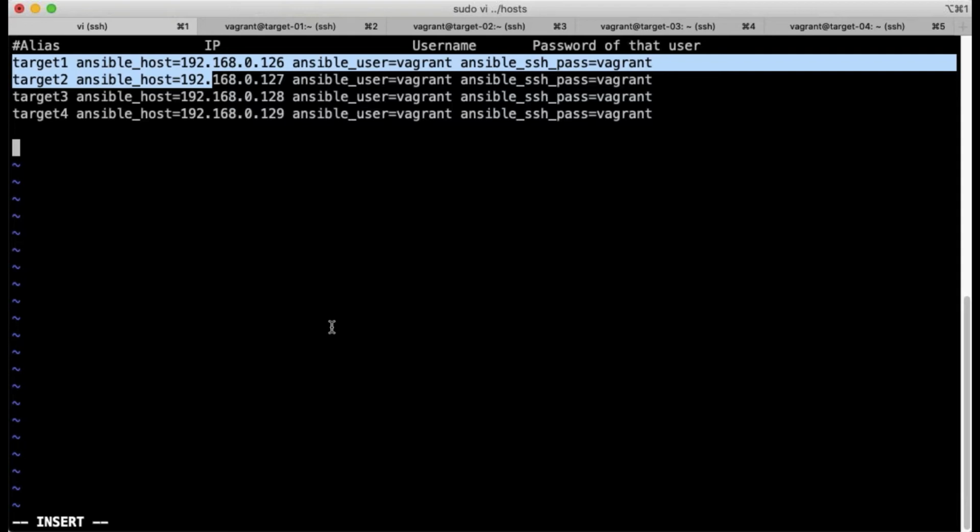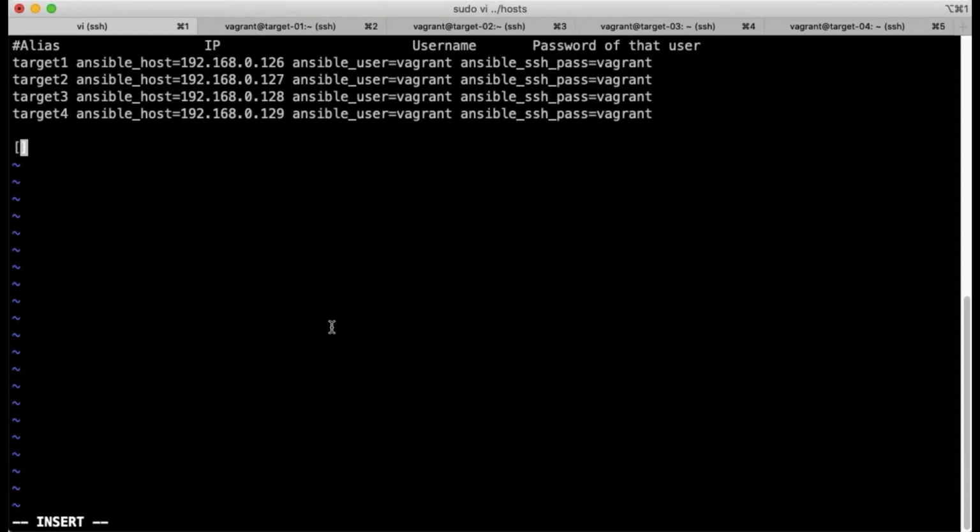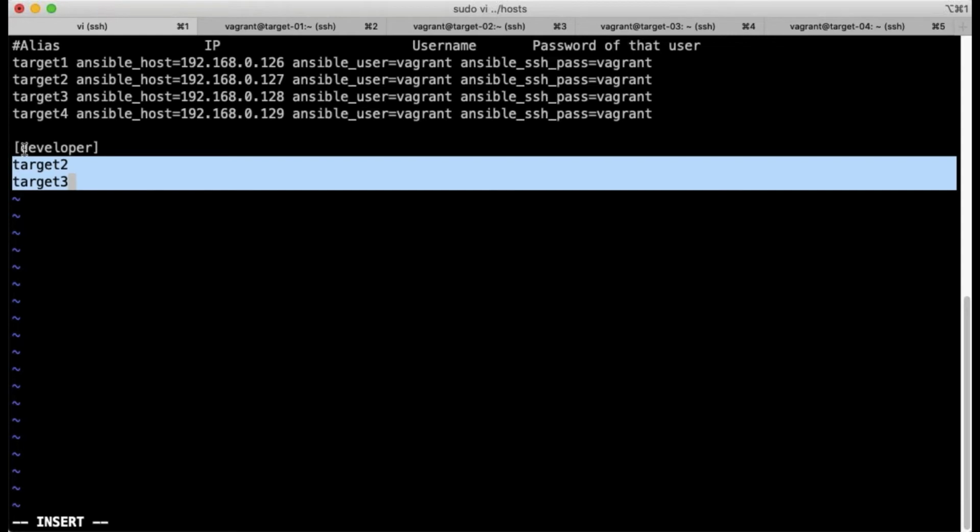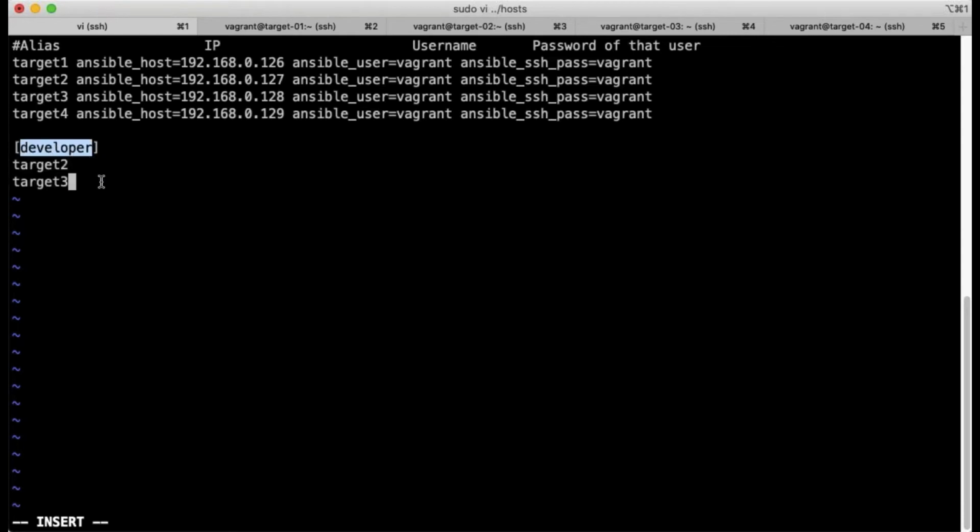When you write group information, it should be in square brackets. Let's say we want to make a group for developers. For developer-related things, let's say we have assigned the target 2 and target 3 machines here. With this you can see we have given these 2 machines to the developer group.